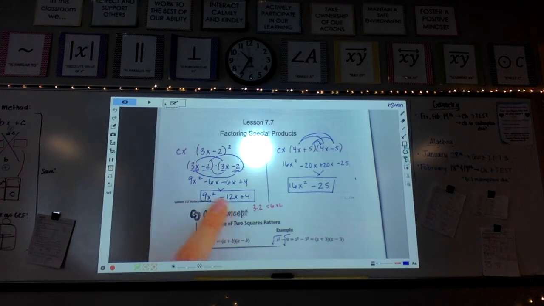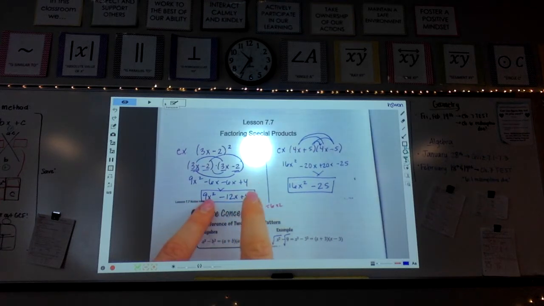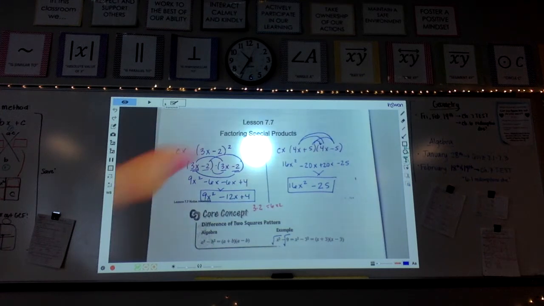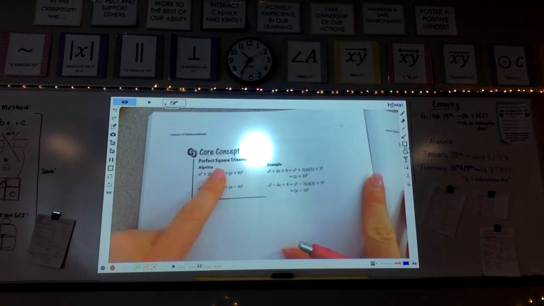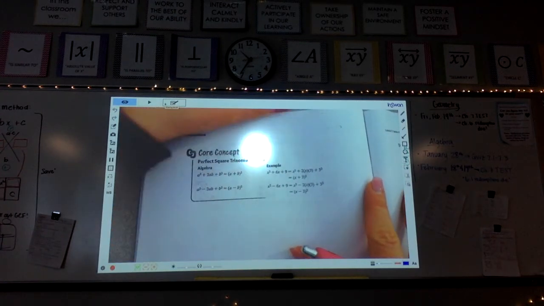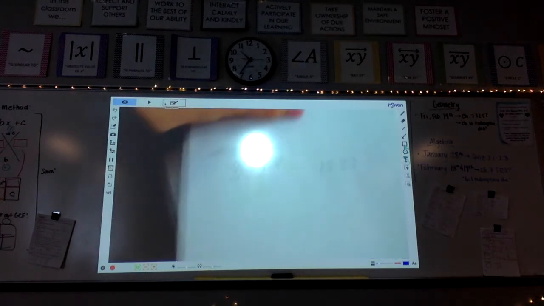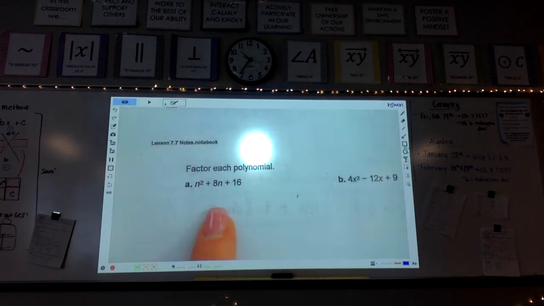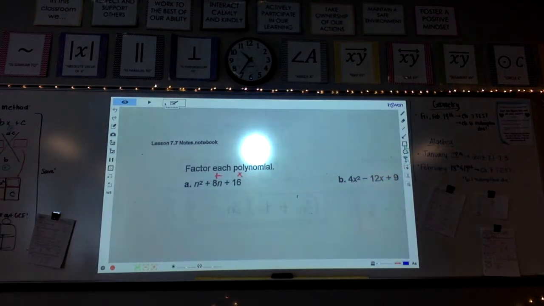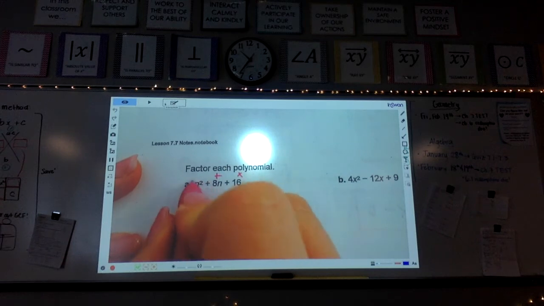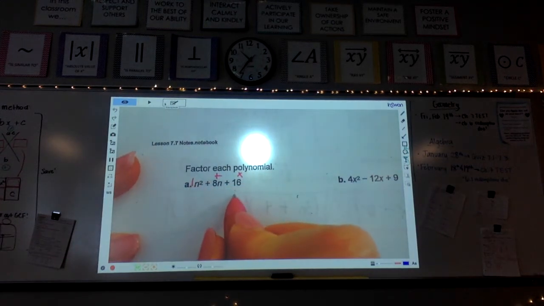That one's a little more far-fetched. But again, I think the biggest thing to recognize is if you see a perfect square here and here, check and see if it's a perfect square trinomial. So as we look, and again, here is exactly what I just said, and here's even a couple of examples for you to reference. If I look down here, now you could definitely factor this normally and just look for two numbers that multiply to 16 and add to 8. And frankly, if it were me, that's probably what I would do, just because it's quicker. But you'll notice that those two numbers would be 4 and 4. Now, the perfect square trinomial pattern would say, okay, recognize that this is a perfect square, 1, and this is a perfect square, 16.